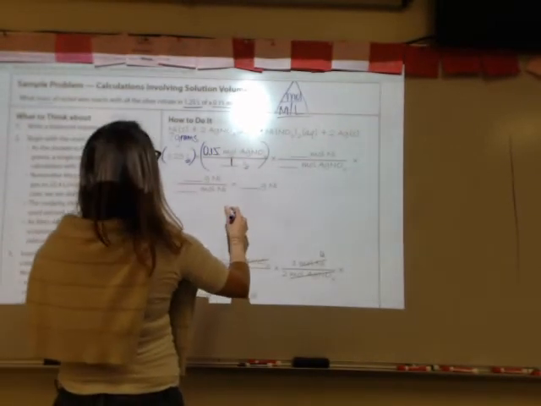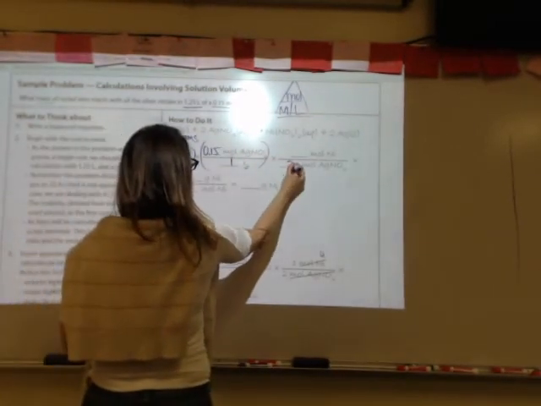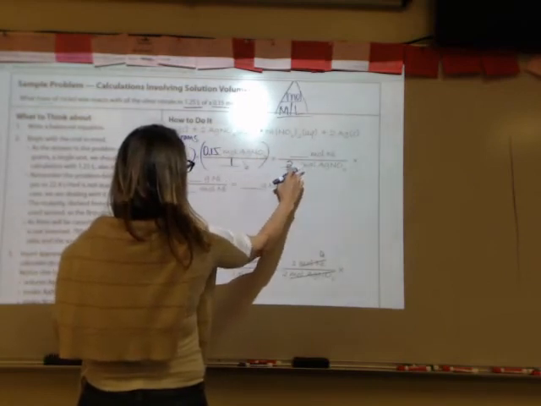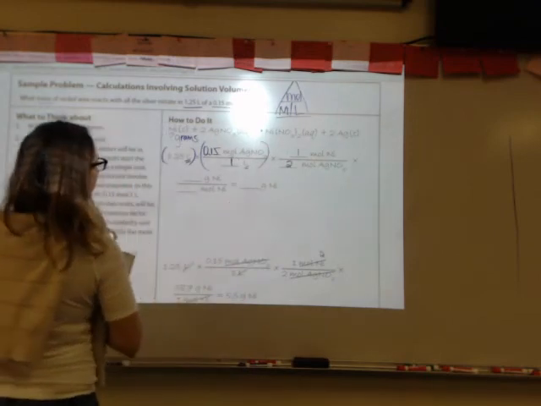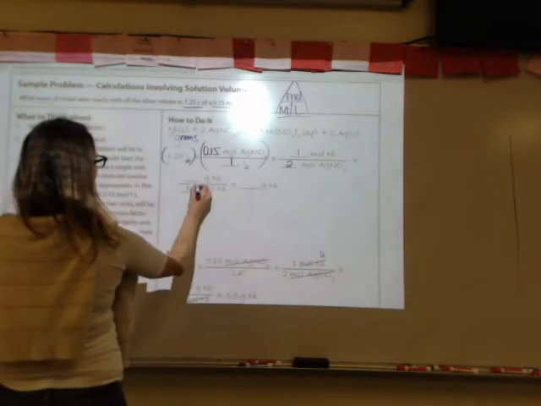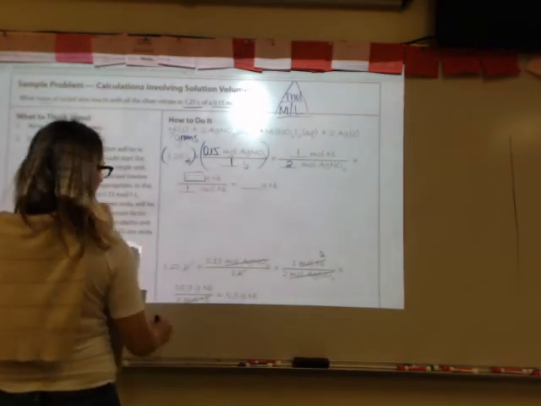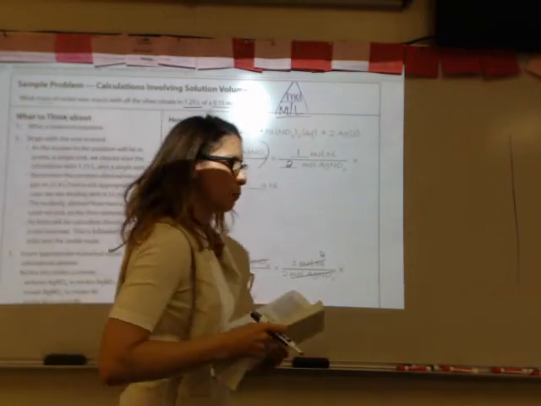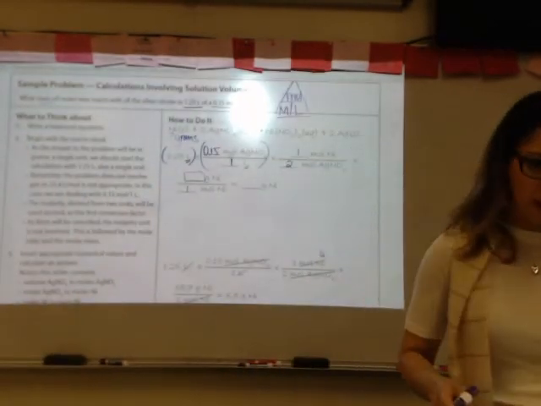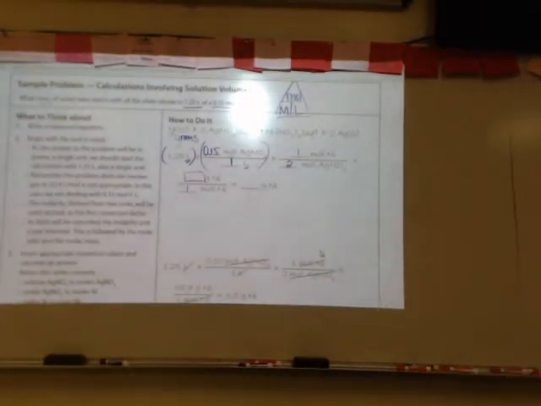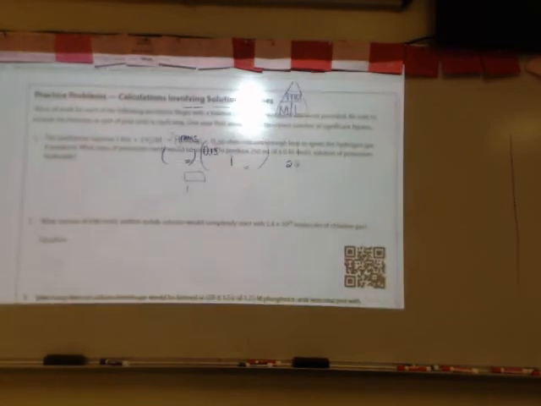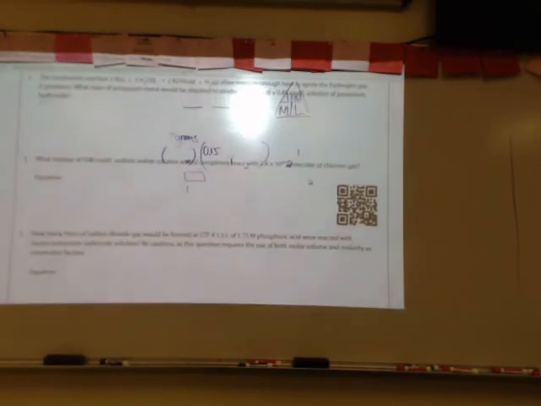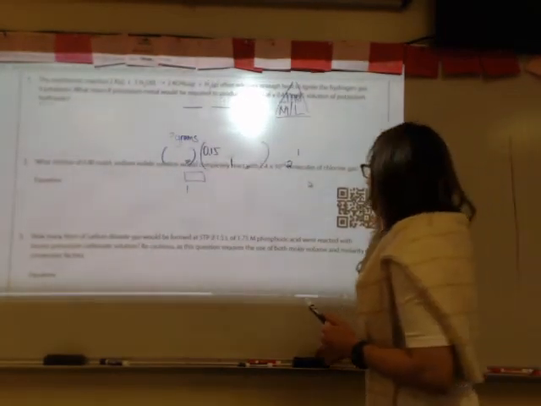Then what you would do is take your coefficient of 2 for your silver nitrate. It would go on this diagonal. We're going to nickel, which would have a coefficient of 1. And then you would convert to grams of nickel by putting the molar mass here, which is what they did down here, which is 58.7, and they got 5.5 grams of nickel. You don't have to set up the molarity and liters this way to cancel out the units. If you want to just multiply them to get moles, that's totally fine. So let's take a look at this practice set.